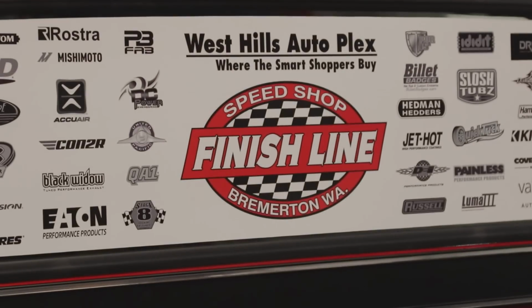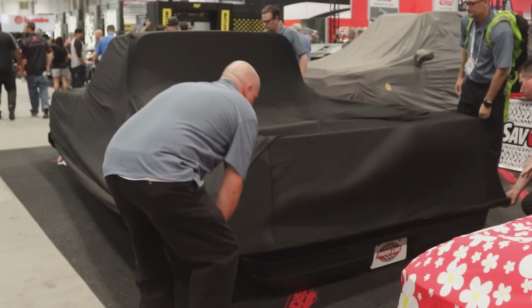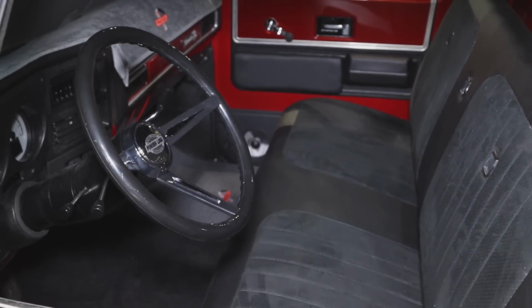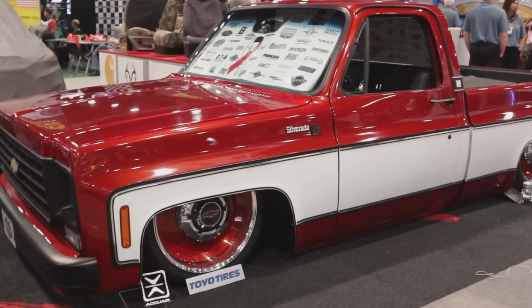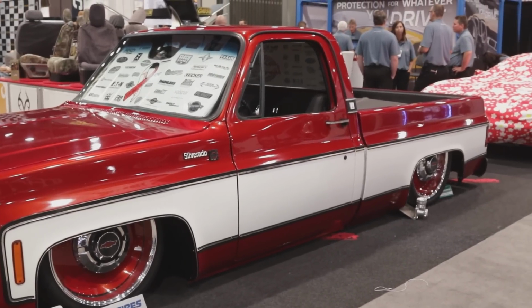Now, what are some of the components that Covercraft has on this truck? We've got a custom car cover that has the Finish Line logo on it to help brand it, and we've got a dash mat in it with a set of floor mats, and then we took one of the UVS windshield shades and modified it a little bit, all to help for the cause and to raise awareness for ALS.